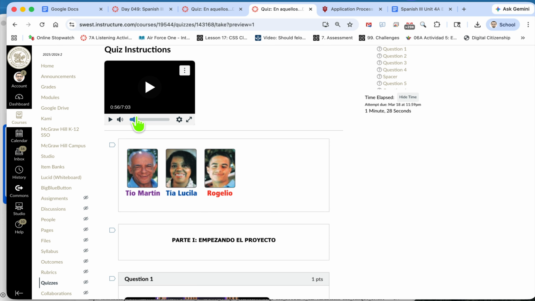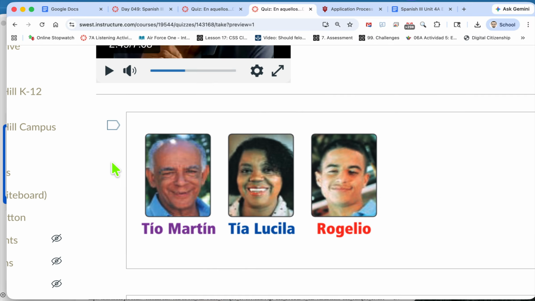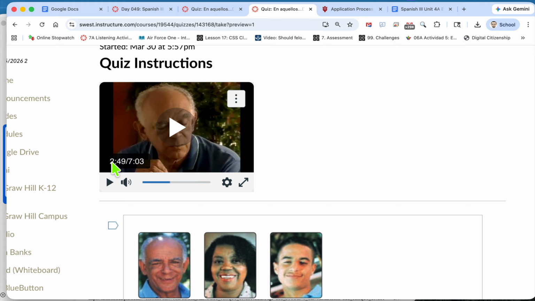And so they can watch the video, and they can even play around with the speed of it if they need to. They can slow it down, or I don't think anybody ever chooses to speed it up, but they can speed it up if they want to, which is good for them. I think it's good for them to focus on hearing the language at different speeds if that's what they need to do in order to get a better grasp of what's being said. So I'm just going to play a little bit. Again, I don't know if it's going to come through or not, but we'll give it a try.